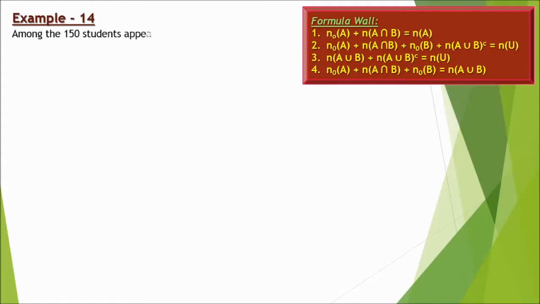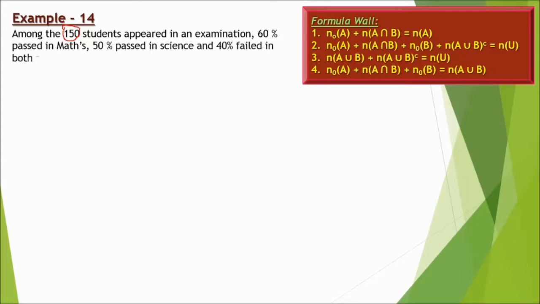Now this question is also related to percentage, but we have the total number of students. Now this case and the case in example 13 are a little bit different. Here we are going to deal with numbers because we have the total number, so we can convert that 60% into a genuine number.